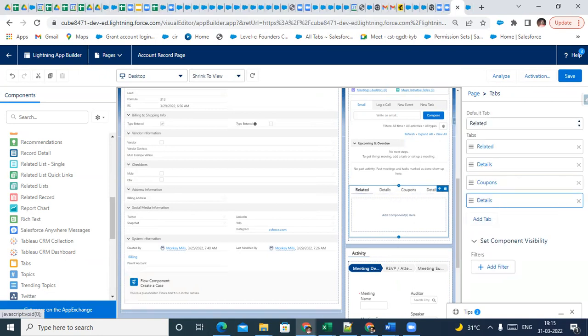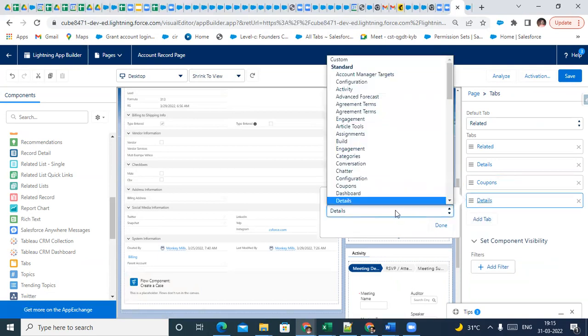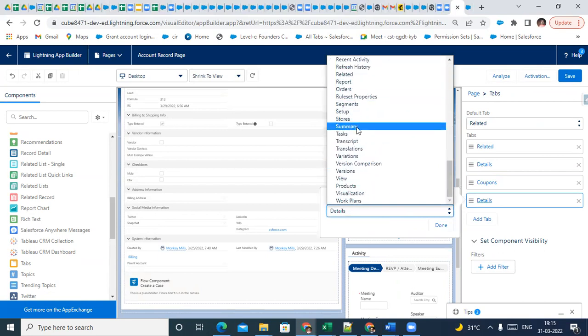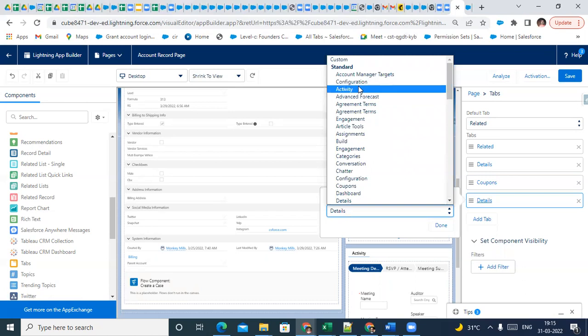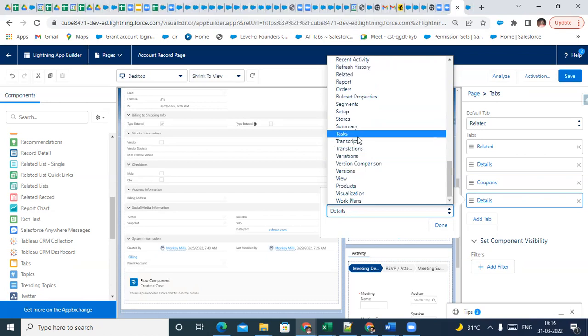If you don't want this one, you can simply click on add tab, and then you can select from the available list. Just have a look at what all the options are in this tab list. If you create any custom tab, that will be present under this one. Since there are a lot of standard tabs provided by Salesforce, you'll be able to see all these standard tabs here. Pretty much, you'll be able to find this task order, or if you wanted any report also, you can add.